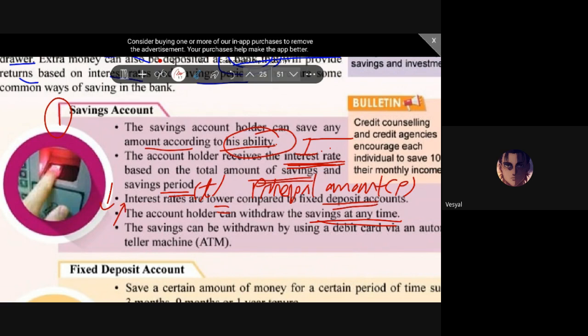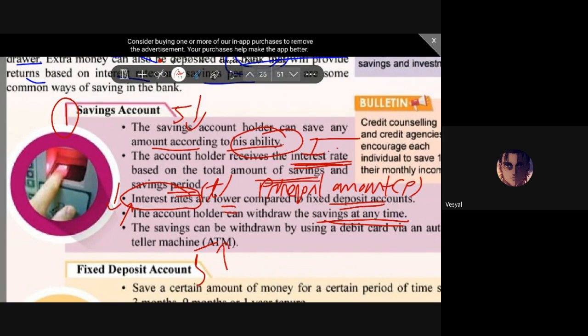It can be withdrawn at any time, but the downside is the interest rate is lower. So consider the total money accumulated over a certain period of time, let's say we save for 5 years in savings and also 5 years in fixed deposit. This one is going to get a lower amount, but this is going to get a higher amount, because we know that I is PRT. If I keep P and T constant, and my interest rate is higher for the FD, generally your I, your interest accumulated, is going to be higher as well. That's the assumption I make here.